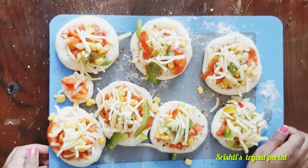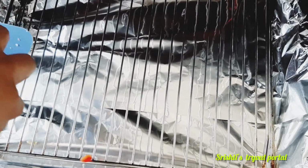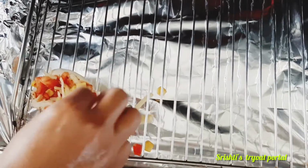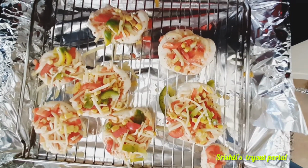Next, you want to take it over to the oven. Before, make sure that you have preheated the oven at maximum temperature and then place it on the grill and keep it for 20 minutes.